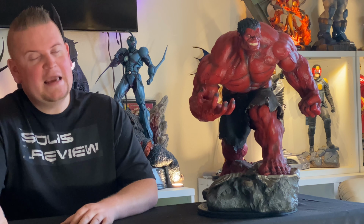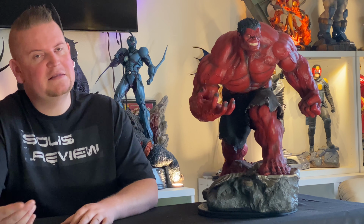Bruce Banner's Hulk, Green Hulk, is powered by gamma radiation. Red Hulk is actually powered by cosmic radiation. When Green Hulk gets angry, the more angry he gets, the stronger he gets. For Red Hulk, the more angry he gets, the hotter he gets. So a little bit different. They don't have quite the same powers.